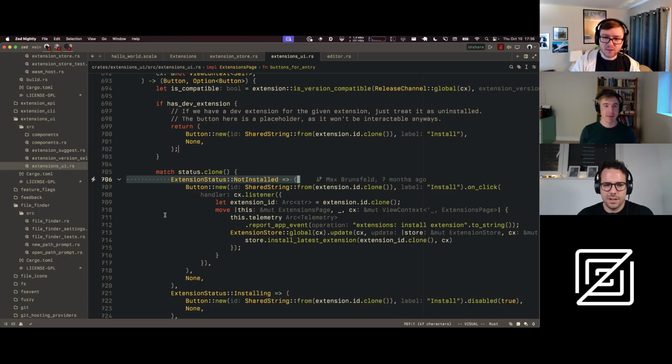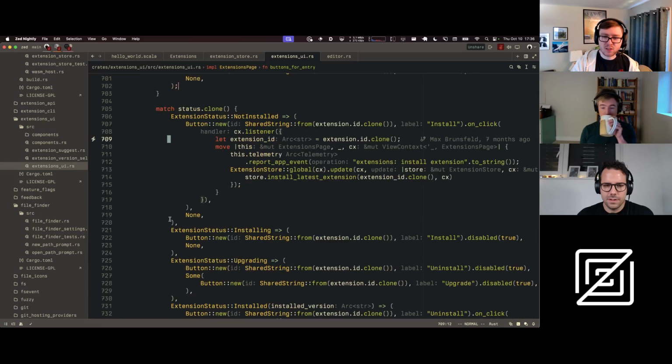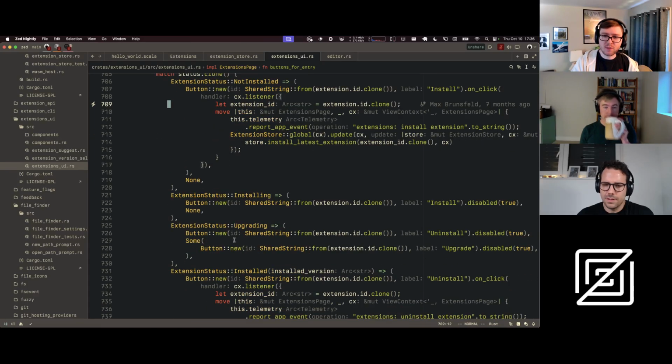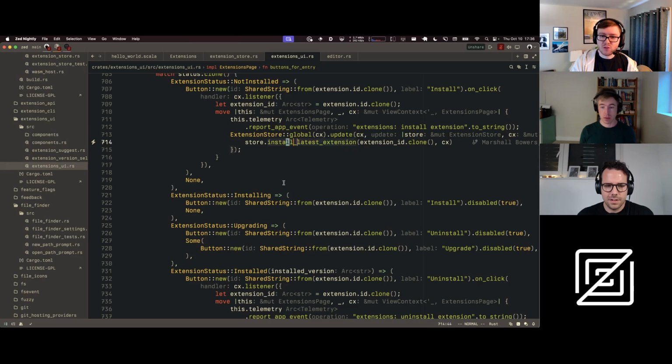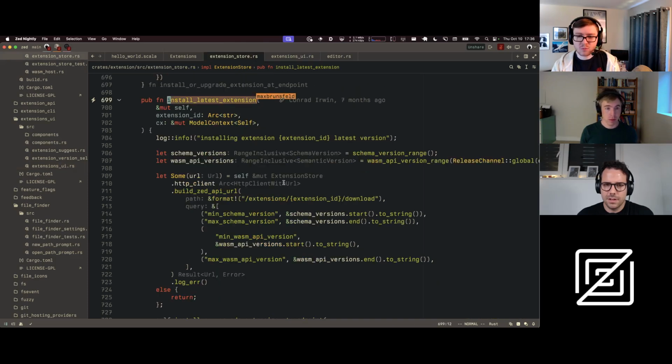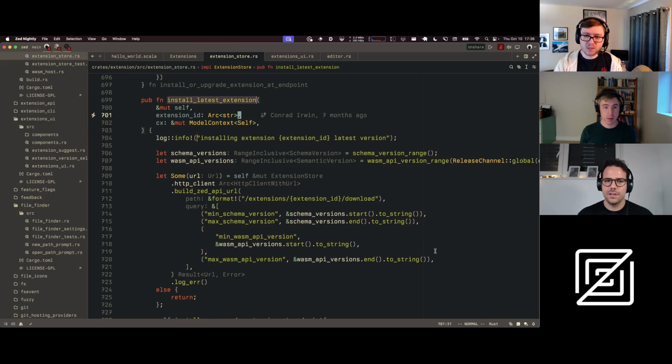Each extension has a status, right? So if you haven't installed it yet, then you'll see the install button. And what happens when you click that is we go into the extension store here and we install the latest version of that extension.